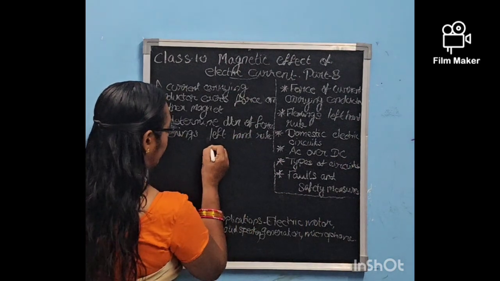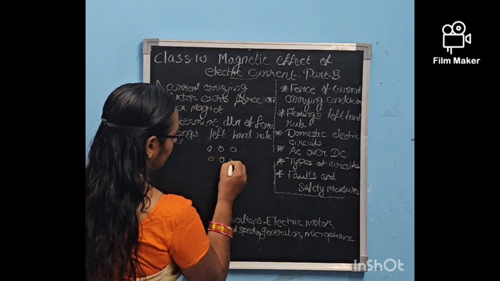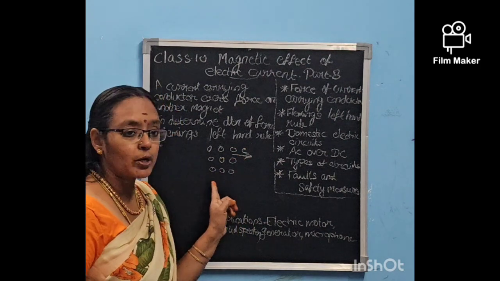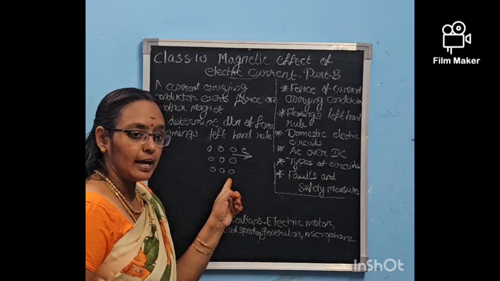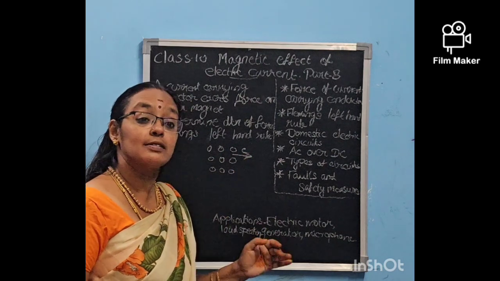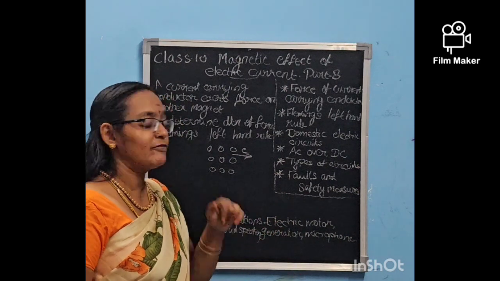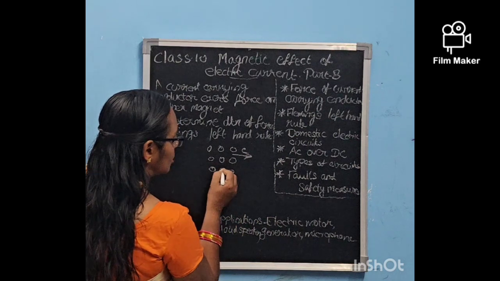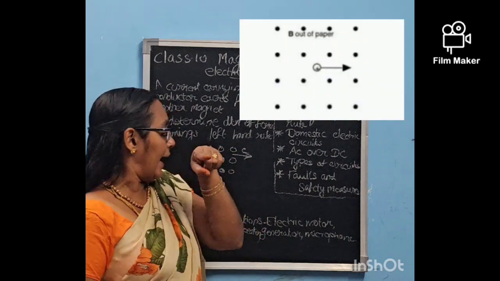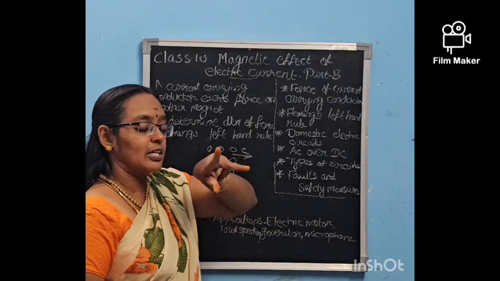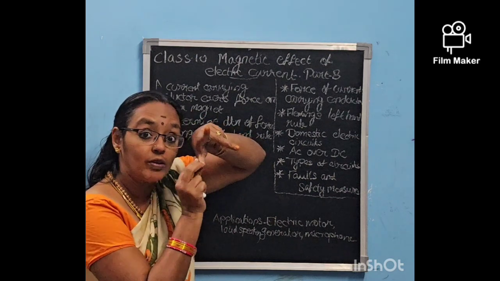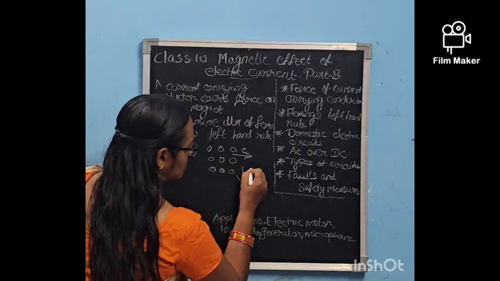If they are giving in this manner, see, if they are showing that the magnetic field is shown as this dot and C is the current, then what will be the direction of force? If they are asking, we can easily find out with the help of Fleming's left hand rule. This circle with a dot shows that the magnetic field is directed towards you. So in this direction it will be. And what is C? C is the current. In this direction it will be. So what will be the force? The force will be directing downward. So the force will be experienced downwards.